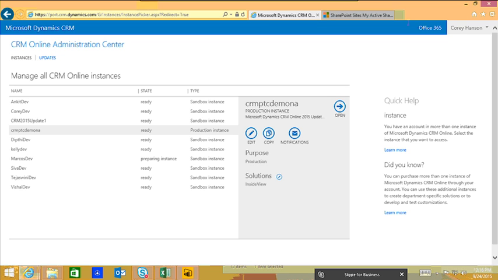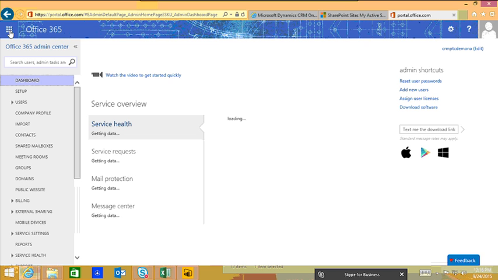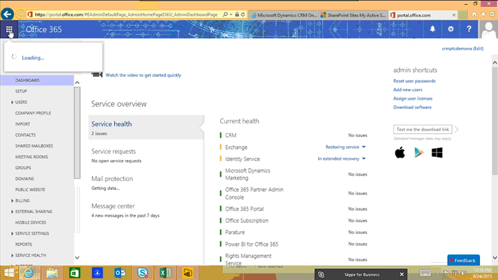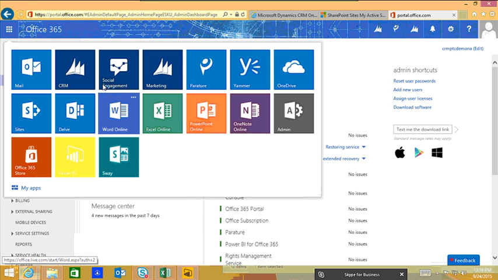All right, so let me get back to my main Office 365 page. If you have the social engagement tool set up in your environment and your users have licenses to it, you'll have the social engagement option to log into. And so this is what I mean. It can be a standalone tool because it is run by itself without having to integrate to anything else. So you could have some users that just have access to social engagement, and that would be the only product that they would have there.